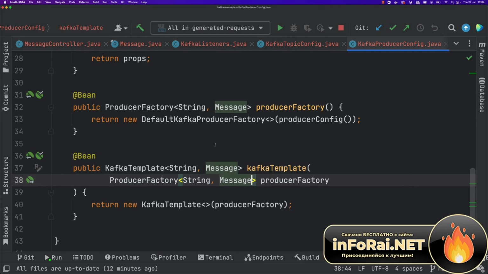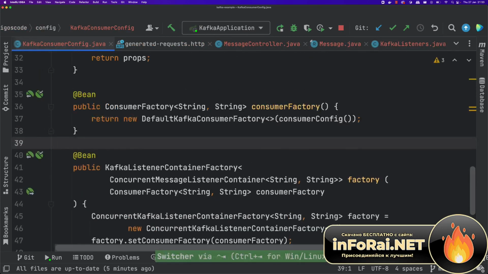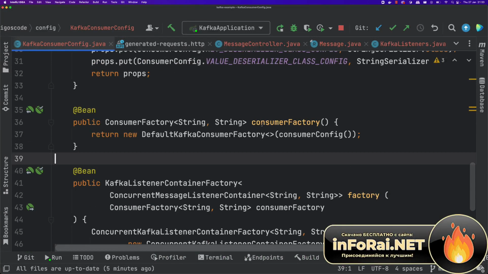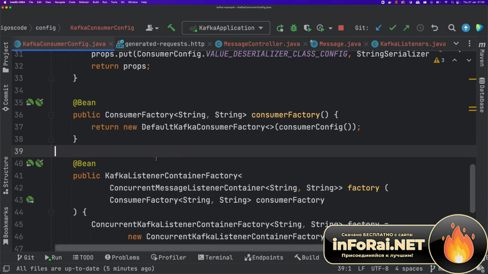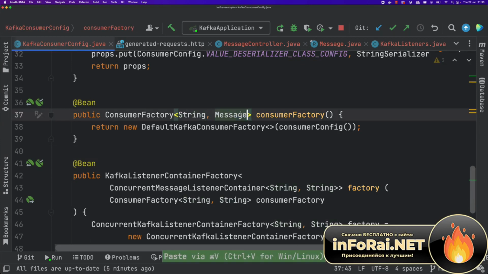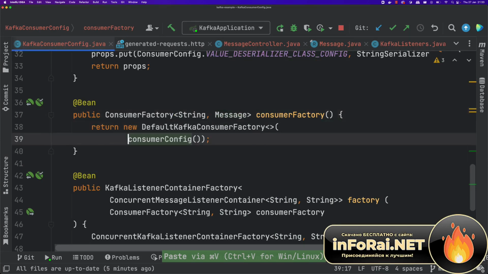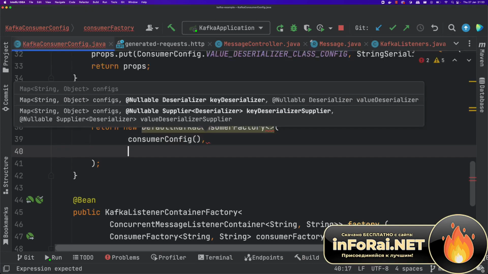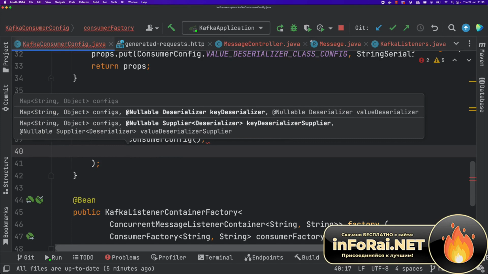Next, let's open up the consumer config. And in here, we have to do a couple of things. What we need to do in a nutshell is change the consumer factory as well as the Kafka listener container. So here, the type will be message. And here we can actually pass some extra arguments. I'm going to say comma, and then have a look: deserializer as well as value deserializer. What I want for this one right here is to have the key as a string.